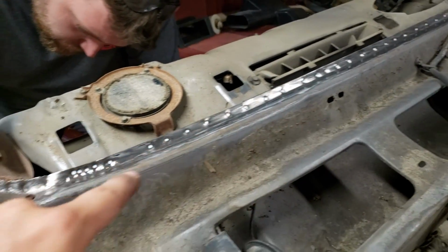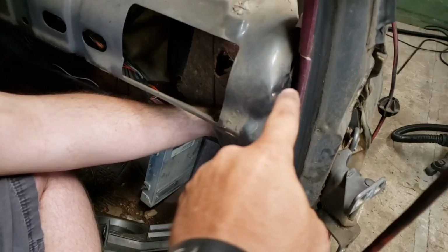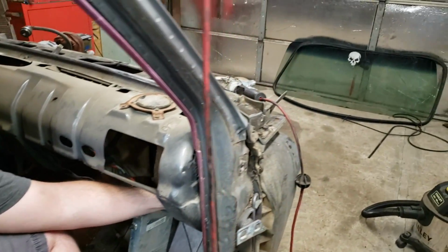You remove all 59 of those spot welds, and then what Brian's doing right now is you'll have two bolts on the inside. Have one up here and the one below on both sides. You'll need to remove those also.